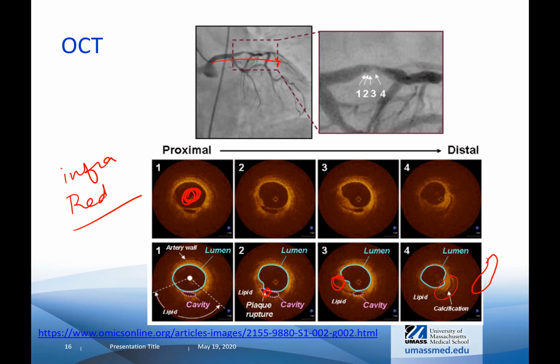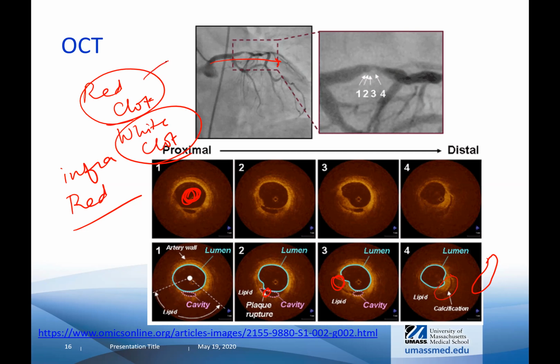Same thing with red clot. Red clot will also give you a shadow. White clot will not. The difference is that red clot has much more fibrin degradation products in it. White clot is mainly platelets. Which happens first? White clot, number one. Then this starts happening. So patients that present to us usually have red clot because they are late, especially in this COVID time. And this will not get dissolved by the antiplatelets as readily as the white clot does.